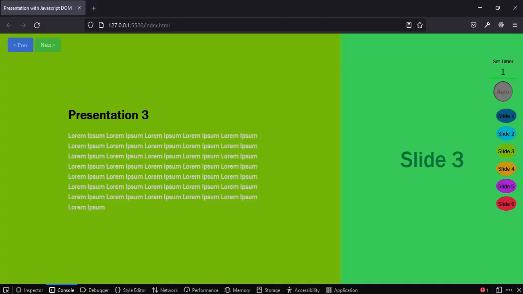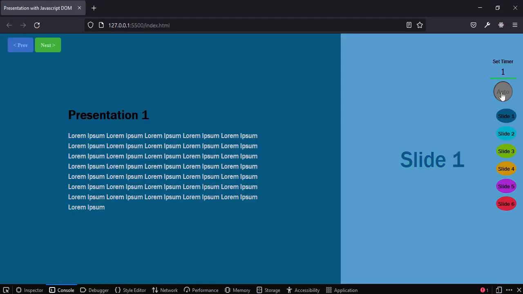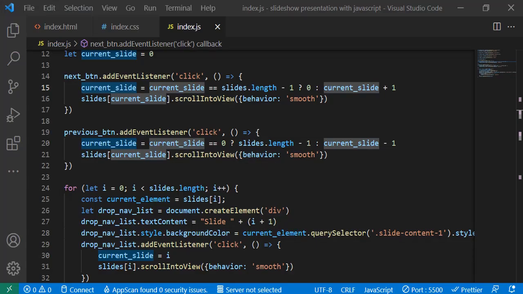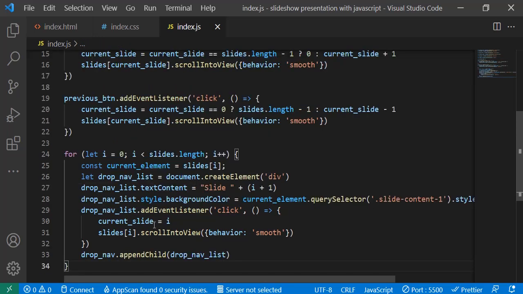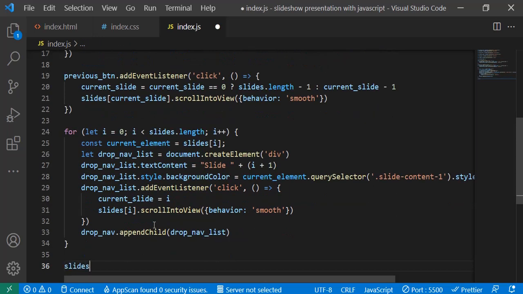Okay, now the next thing is to make it work automatically by itself after clicking this button. Now let's do that. Let's go to the end of the script.